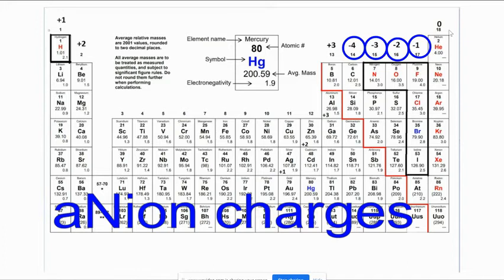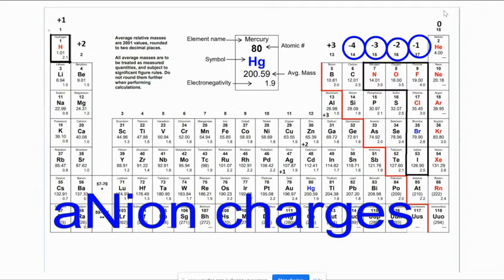Next, we're going to look at our anion charges. As a reminder, anion, you can remember it as a negative ion. So our anions on the periodic table are our nonmetals. So we're looking at carbon and silicon, nitrogen and this set of family, oxygen and its family, and then our halogens. Remember, everyone's trying to get to a full octet, so we want to get to 8 electrons.